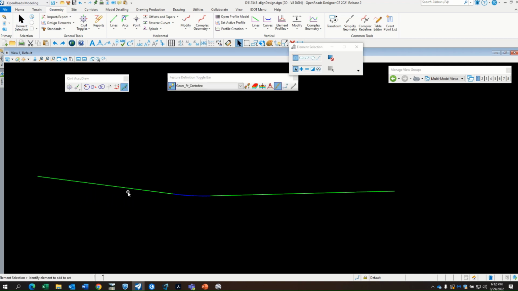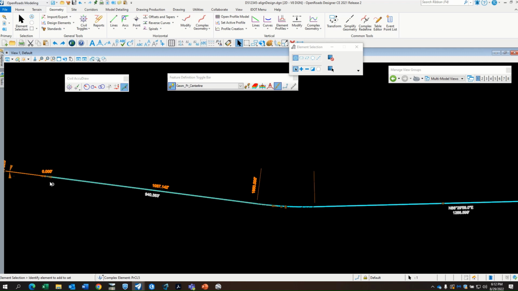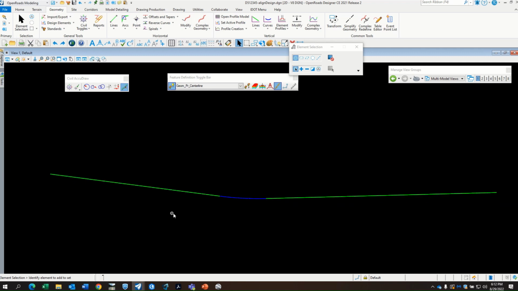And so now notice if I go to select it, now it's all chained together, right? So now I could go with the stationing that it's set when I created that. Or if I want to change it, in fact, I don't even remember if I set this. I don't think I did. So now, see, I select it, it says 0. So the stationing right now is 0. For the actual job, I think I started the stationing at 100. So let's just do that and give us a little practice for stationing alignments anyway.